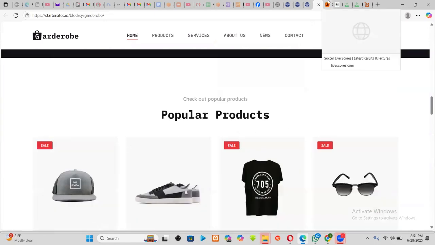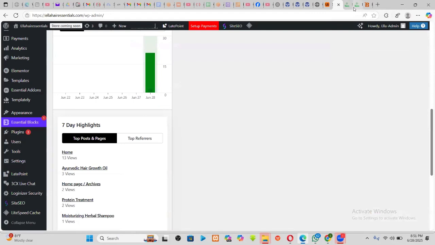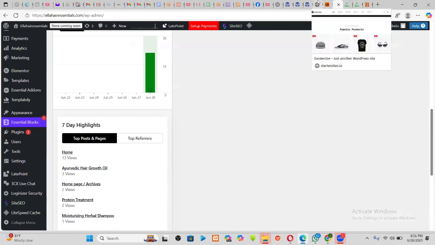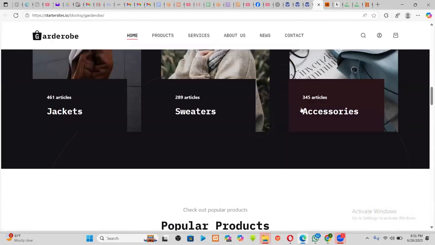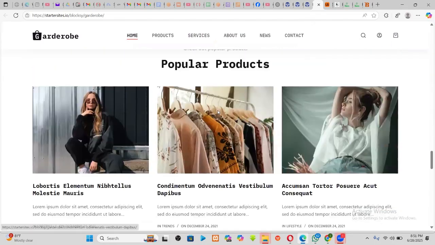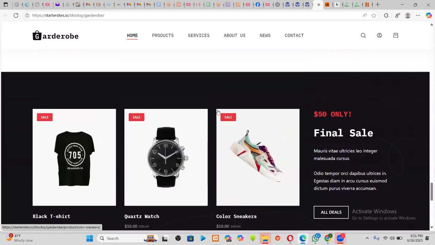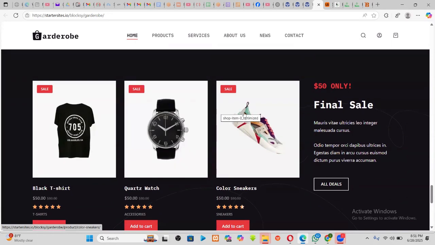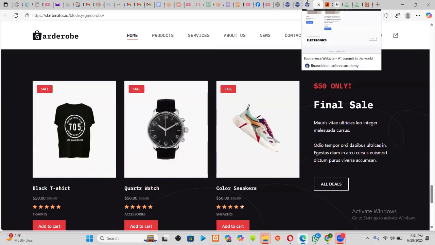Now, since I've explained so much, before I move down, let me quickly design this so that I'll show us how to import a full template, a full template like this. Let me design this quickly for us.